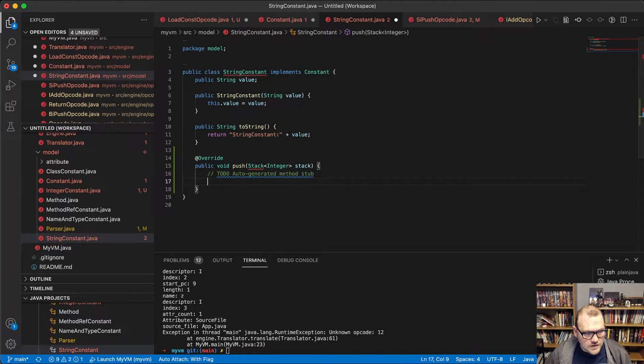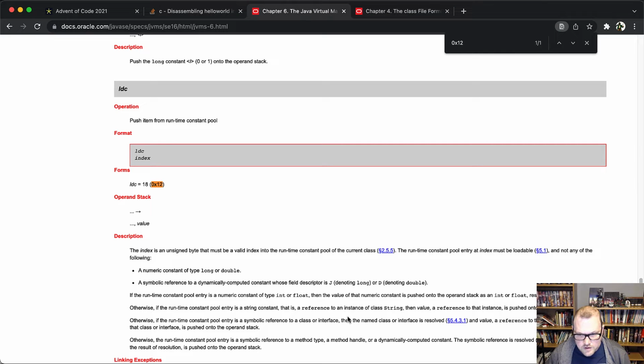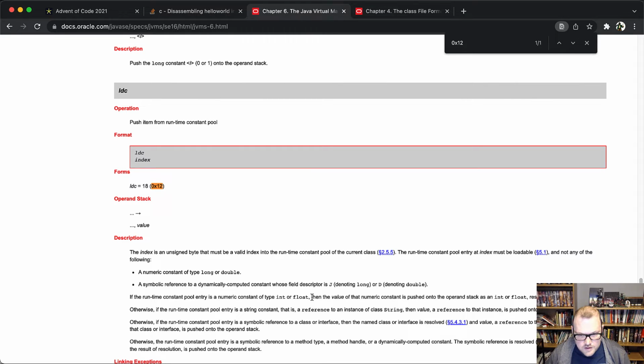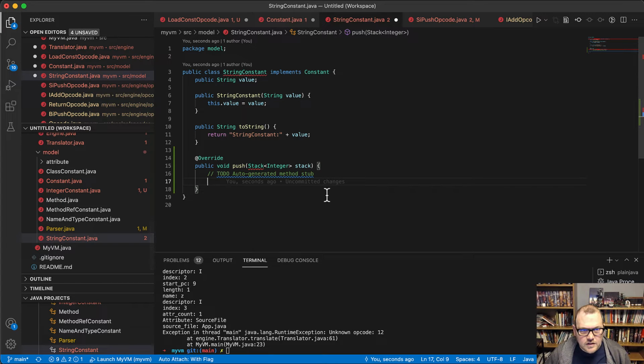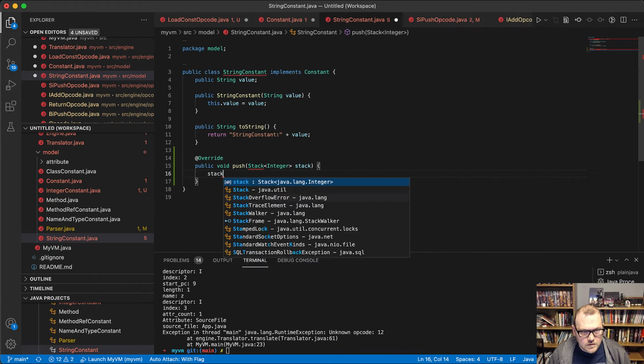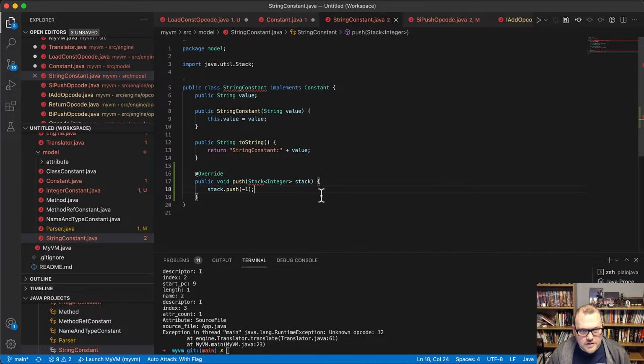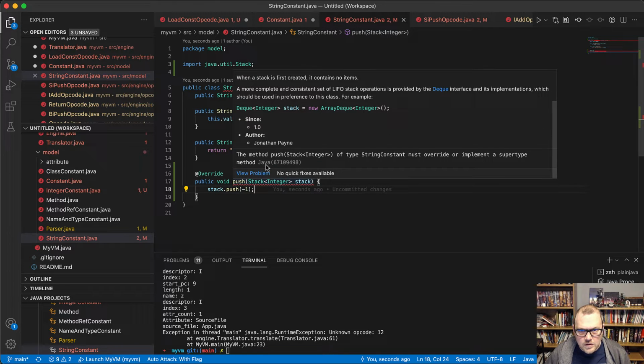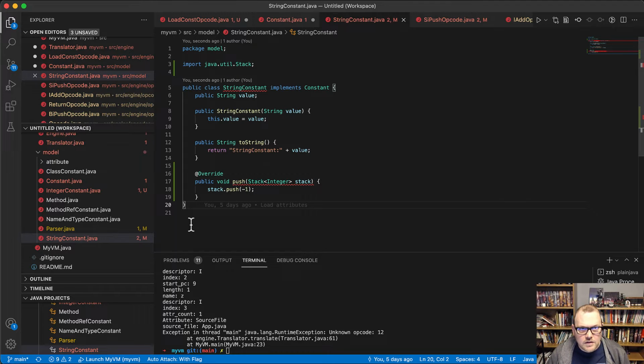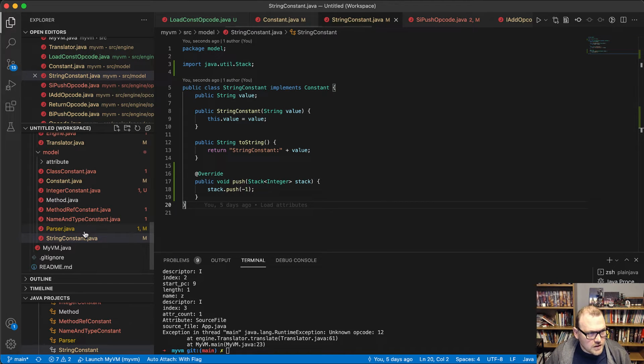Putting a string on the stack pushes a reference onto the stack. I don't really know what a reference is. I think we're going to punt on the string for the moment because we haven't tackled reference types yet. So let's just push a 0 for now. Or maybe a -1. Maybe that is more likely to tip us off that we screwed up. That's okay, isn't it? It's just because constant hadn't been saved yet.